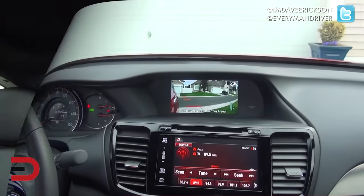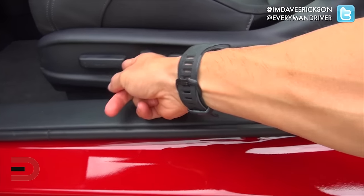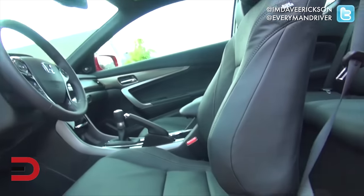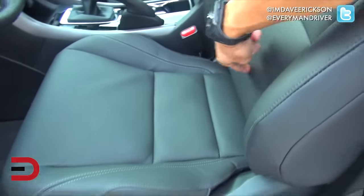Lane watch right below that side mirror. Cool. This also has a one-touch sliding sunroof. Is that right? Did I do it right? There we go. Hey, what's going on? Close it up. Glass holder, lights. Looks good. Let's take a look in the back seat. Two-door, so it might be a little challenging to get in the back seat. Let's find out. Before we climb in the back, we've got some adjustability for the seat up and down, forward and back. This for the backrest. Lumbar support right here.